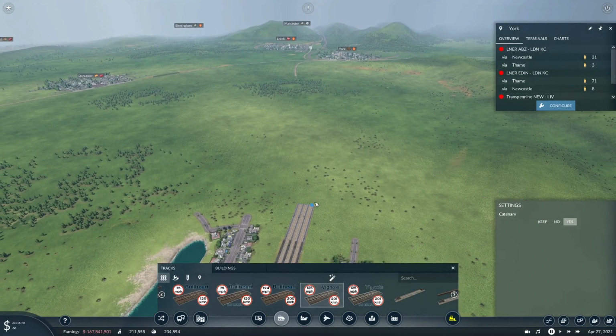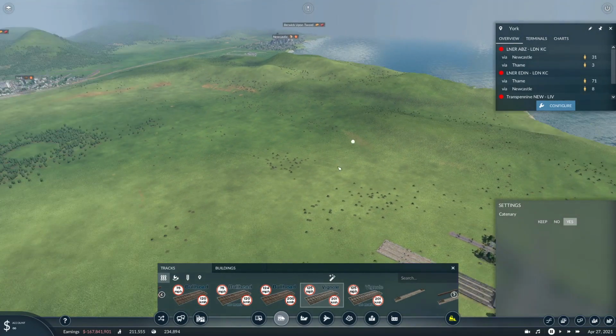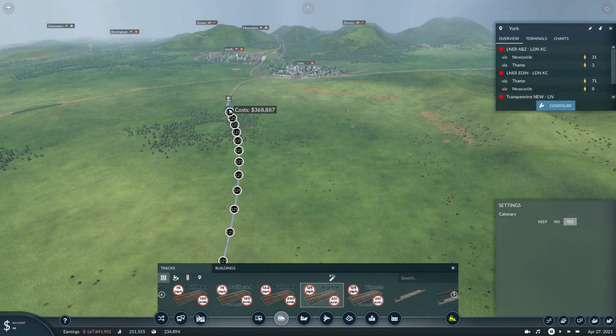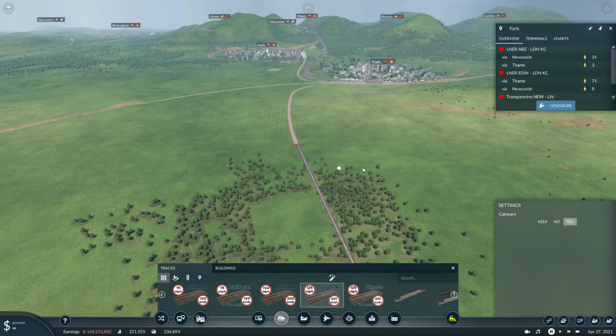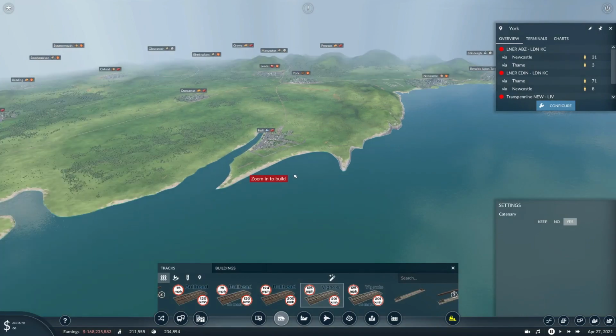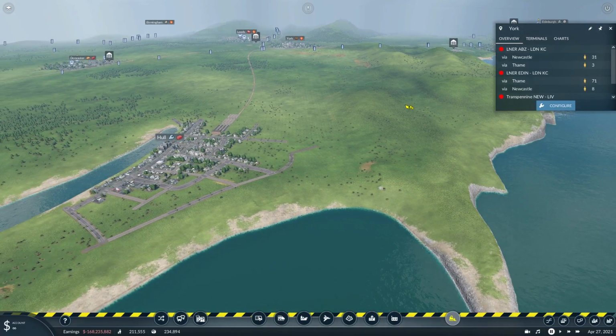Tracks. Now nothing really goes up round to Newcastle. There are trains that go up to Bridlington, etc. We don't really have that. I mean, the only thing I could really put in is maybe Middlesbrough over here or Sunderland or something. But these mountains are in the way and it makes it extremely difficult for cities to build trains.